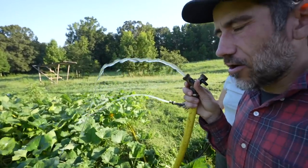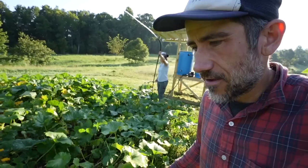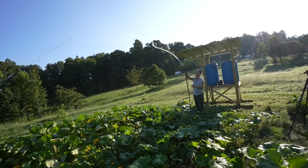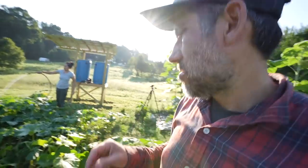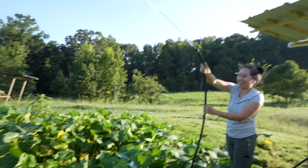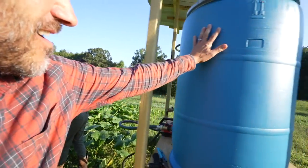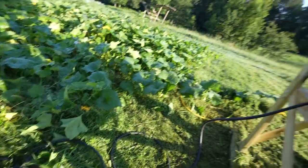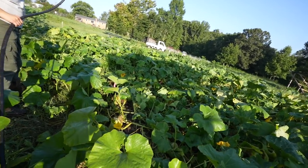So we're watering our pumpkin patch with this. The struggle is real. It works — look at it, it goes all the way out here, halfway through the garden. Amazing. We have reached the future. I wonder how fast we'll run out of water. I picture these tanks are going to run out quick. You kind of want the water flowing — don't run this dry. As long as the water keeps coming, we should see how much is left after we're done.